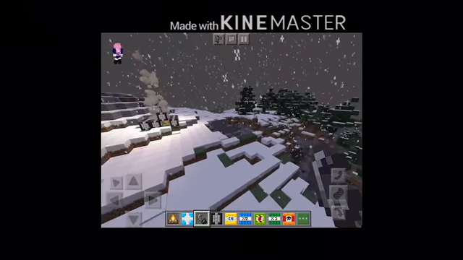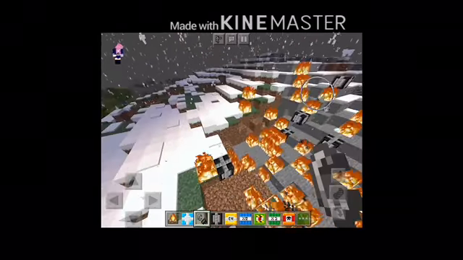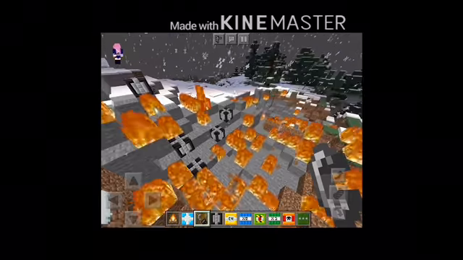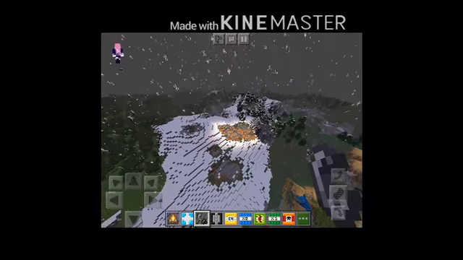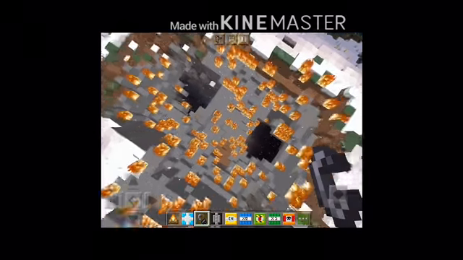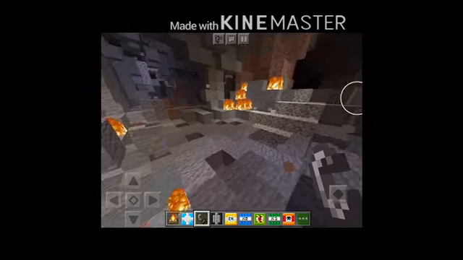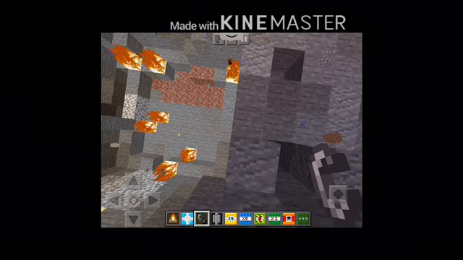So let's just go and see what happens with all these TNT above the land, not under the land. So it's now raining. I'm not going to put it out. So let's just keep on going. Wow, it's very laggy. Let's see if I can put fire on the snow.